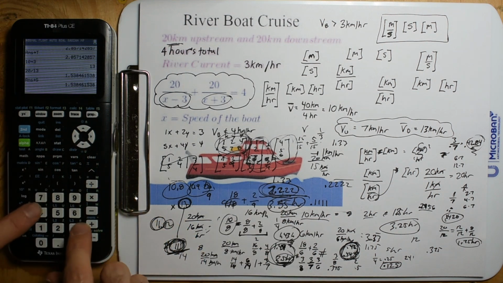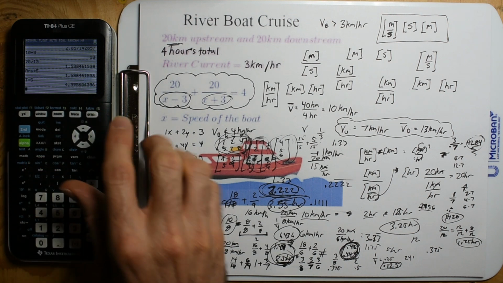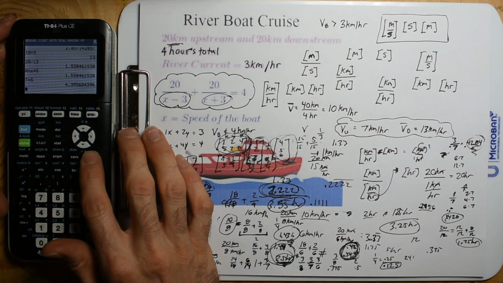I like to do alpha t, and then other times like this direction, alpha t, alpha s, alpha r, if I have 3 different times, but alpha s. And so that's going to take 4.39 hours. So that was hella slow. But now you can just do this thing real fast.